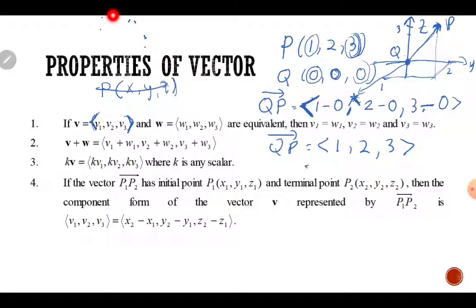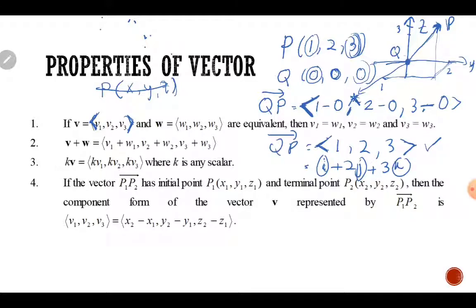Or you may write it as I plus 2J plus 3K. I, J, K ni kita akan cover afterwards. Okay, jangan risau. We call it as a unit vector. So there are two ways for you to present your vector. 1, 2, 3 dalam bracket, dalam simbol ni, and then ataupun dalam bentuk unit vector. So I plus 2J plus 3K. So ni adalah vektor lah.